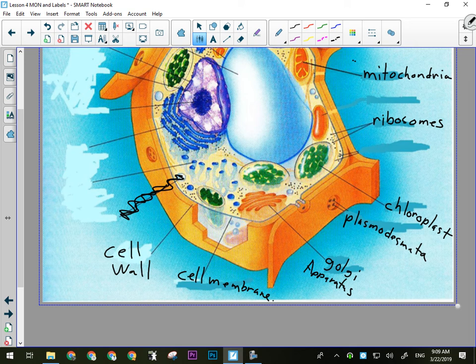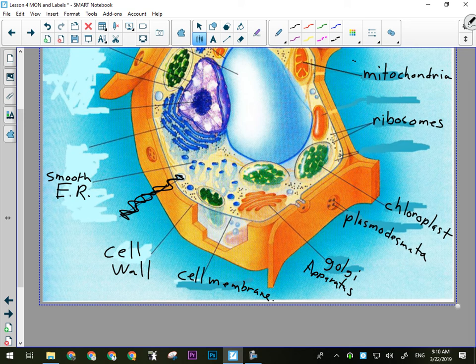All right, this stuff here, the blue stuff that's kind of squiggly and goes everywhere. Smooth ER. The smooth ER actually fills up a lot of the cell's volume, but because it's smooth, it's hard to see under a microscope, especially a light microscope. So it's probably not something you would be able to see or label when you look at a cell. But like we said, it has lots of important jobs.